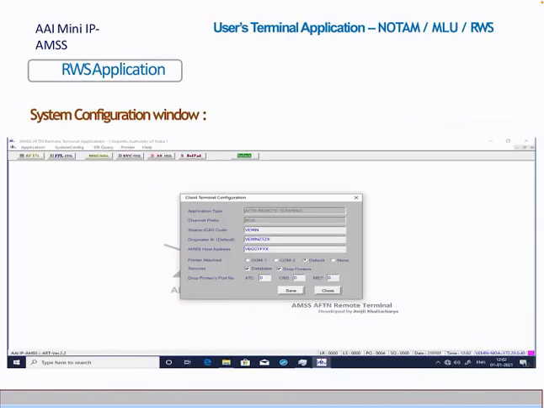Now the configuration file of the RWS application. I have already told you AFTN remote terminal will be written, and the computer name NOA will be written. Now what you have to put is VMN, and the originator indicator will be VMN ZTZX or whatever they want to give, and the AMSS host address.